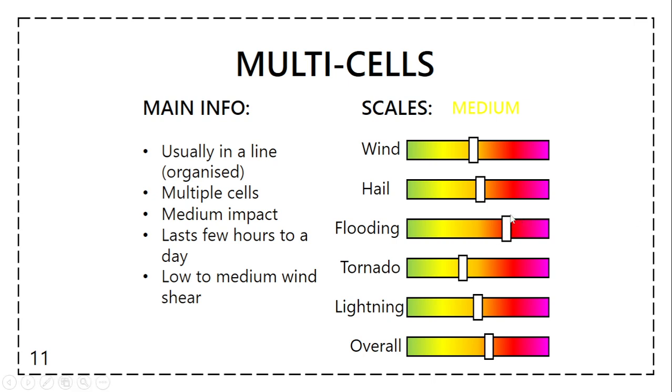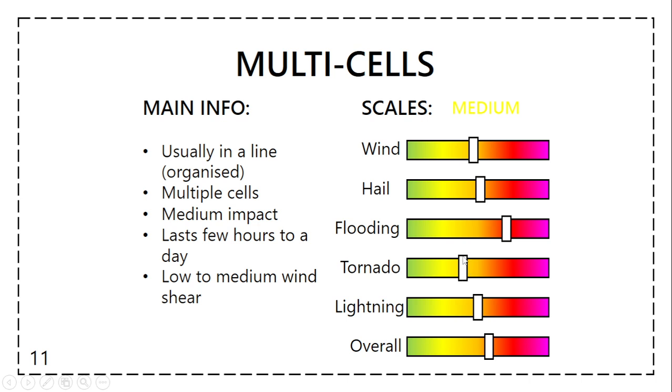Flooding, up to red. The reason for that, I'll explain it later, but the reason for that is you get dumped with a lot of rain with multi-cell, especially on one place, on a city or something like that. You tend to get dumped with an awful lot of rain with these storms.